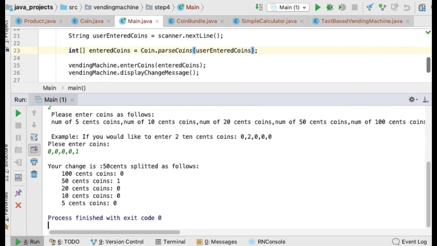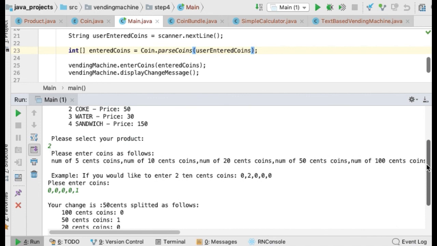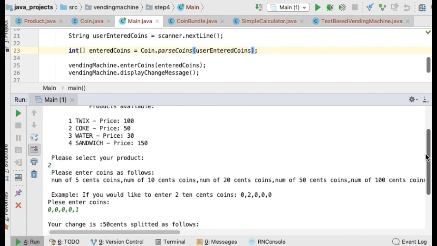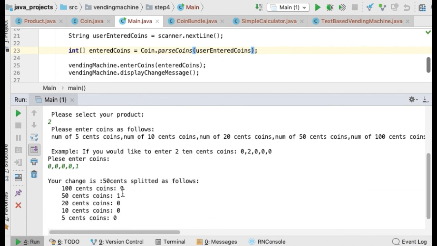Amazing job! So we reached the end of this tutorial where you learn how to implement a vending machine using Java and object-oriented programming. First, we created an object-oriented design. Next, we created a skeleton implementation, and then we added the code for all classes and finished our vending machine program.